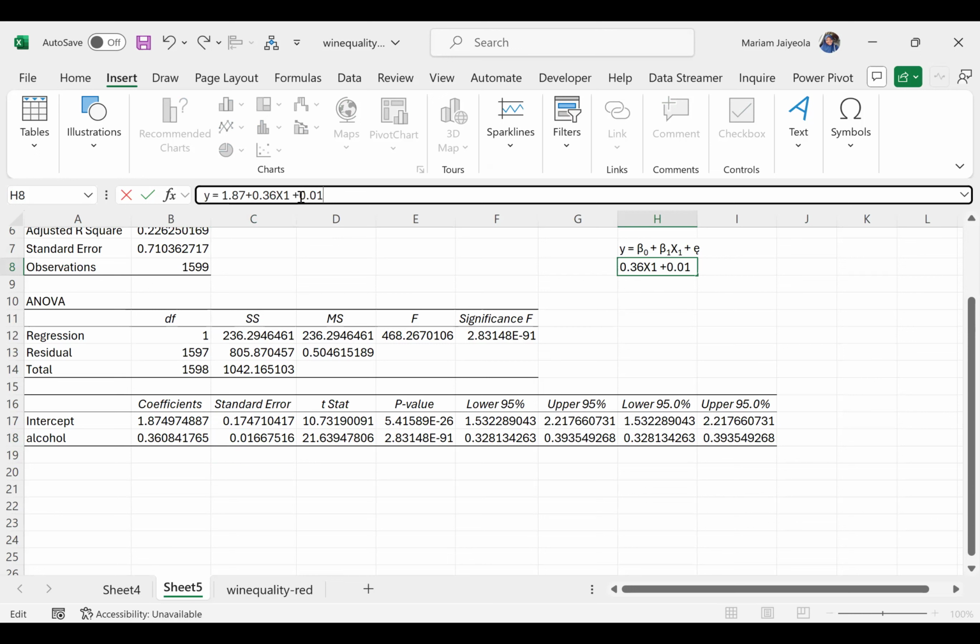So standard error is saying the deviation, the possibility that this estimate can be higher. It can be an addition of 0.0166 or a subtraction of 0.0166. So it's like a plus or minus, it's a deviation. It's either going to reduce by this number or it's going to increase by this number.